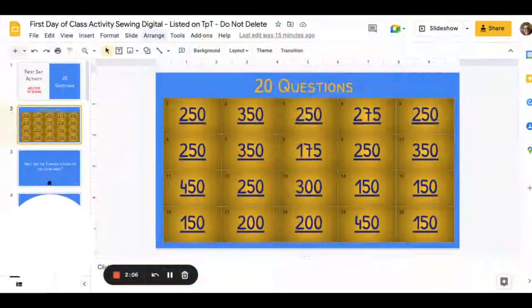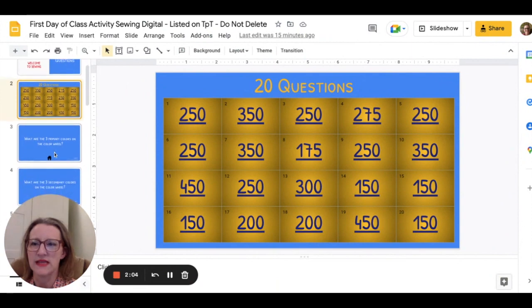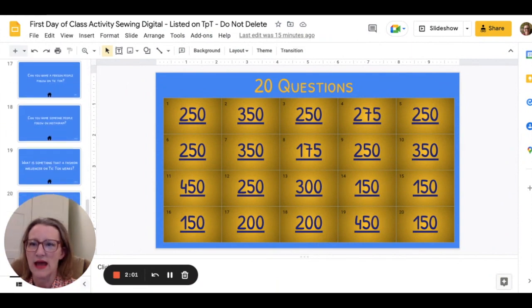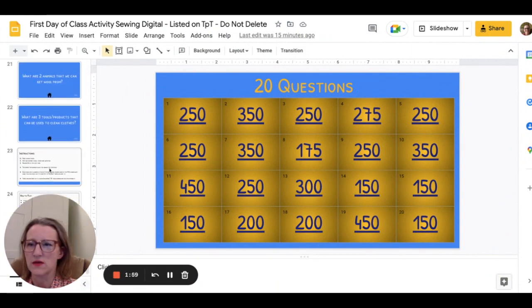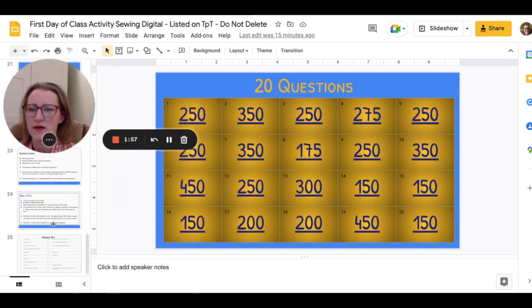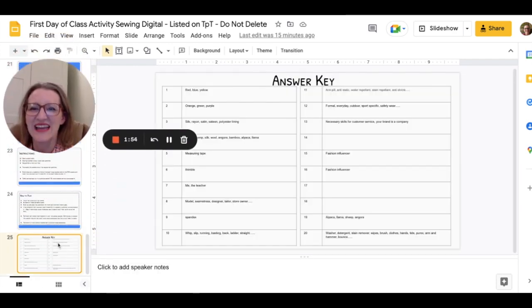Let me get out of that for a minute, because what I want to show you is the answer key that you would have to go with it. Oops, let me move my head. And here's your answer key. So each of those numbers, like box 15 or 16, you would have an answer key. For the TikTok one, you would have to find a fashion influencer to answer that. Not every question has an answer.